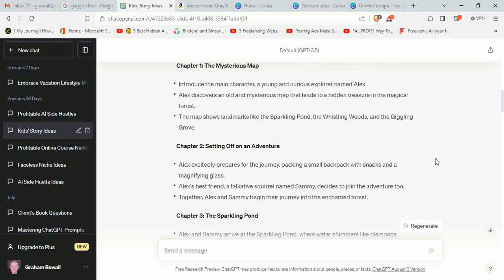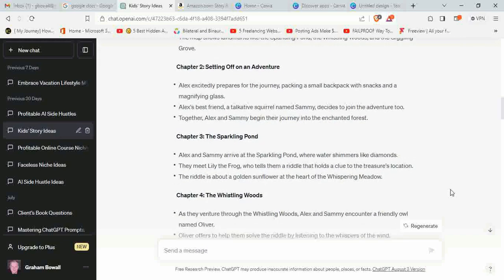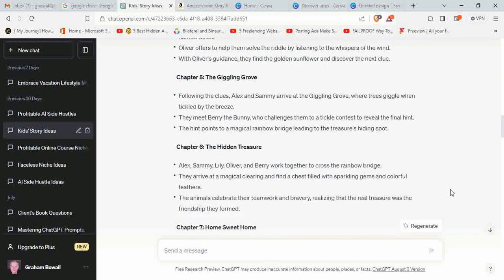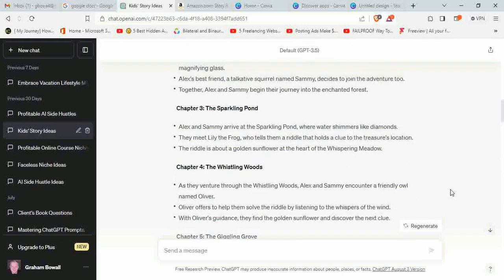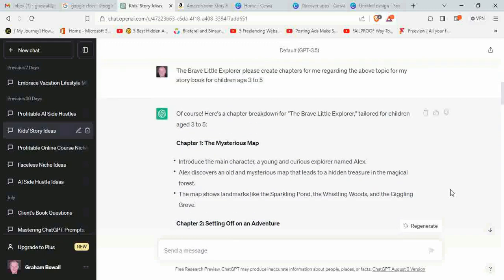And what I recommend you do when you get your story from ChatGPT is to take a copy of it and then add it to a word processing document like Notepad or Word or something like that. Because you're going to go through it, maybe make some changes so that it's ready to go for your storybook. All right, but what I've seen so far from ChatGPT, this is very, very good work that it's done.